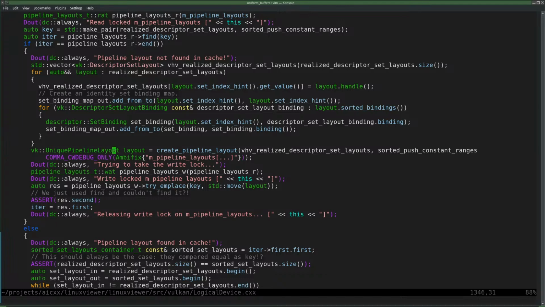Yeah, well, we were just here, and the order of the elements of this vector here determines the set number. They can have different set numbers, but only if I create different pipeline layouts. The test application only has a single pipeline layout, so I cannot swap.